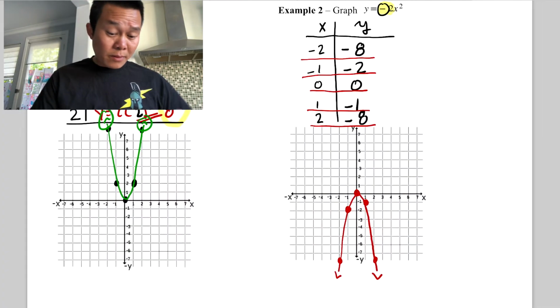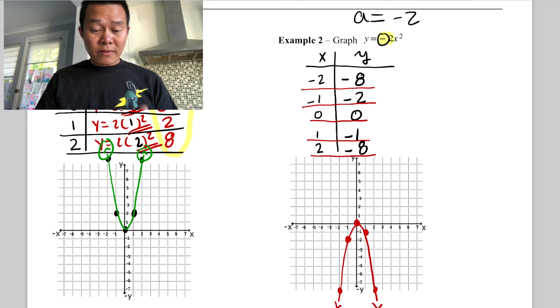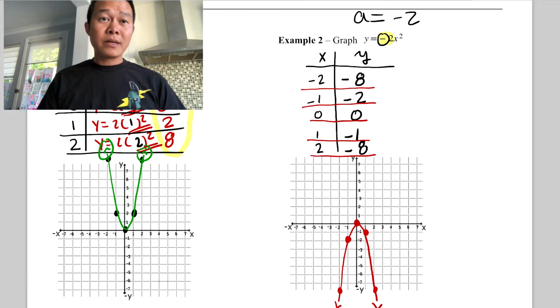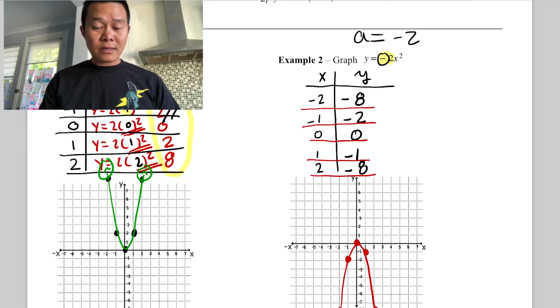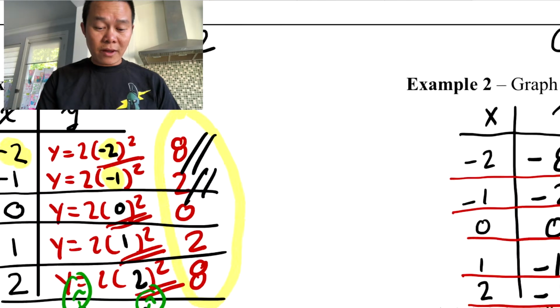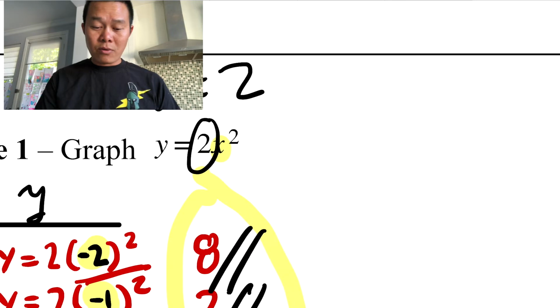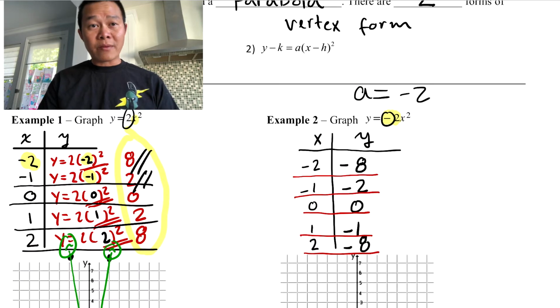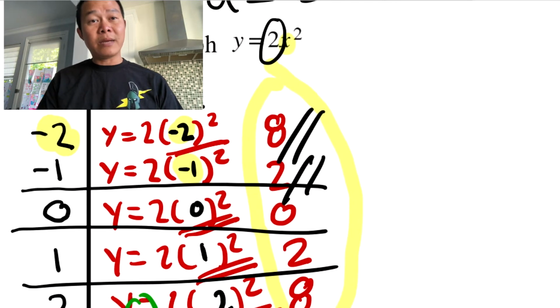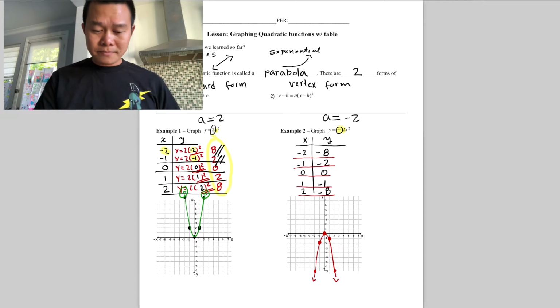So they're both parabolas. And if we analyze example 1 and example 2, what we will notice is that they're very similar graphs. The only difference is that the first one opens up and the second one opens down. So what changes the opening of these parabolas is whether the a value is a positive number or a negative number. But just keep one thing in mind, that when you're graphing parabolas, you need to start by making a table for each one. Great job.